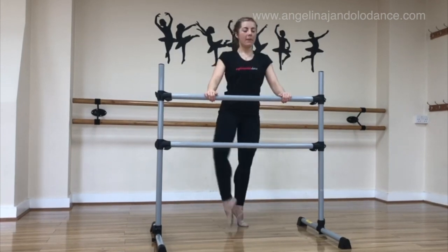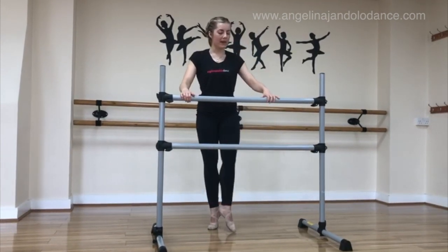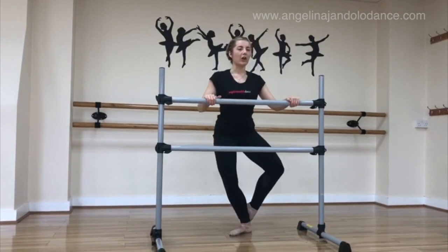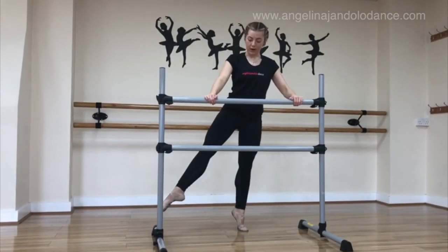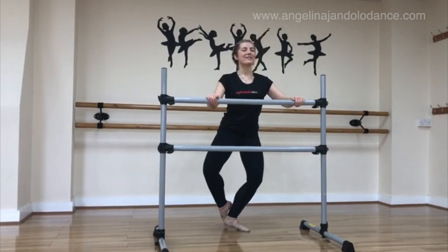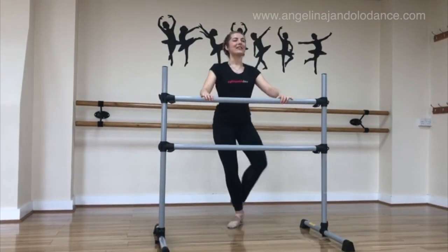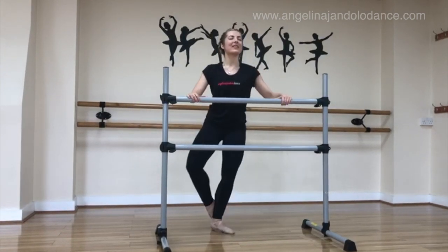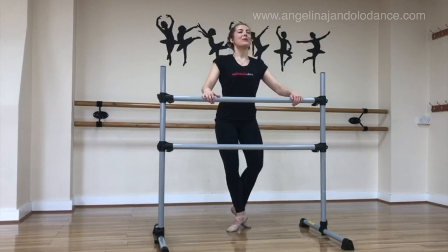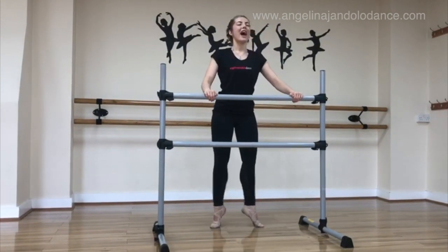We do pas de bourrée, full pas de bourrée piqué, coupé, pas de bourrée, coupé. We're gonna go out of, what am I doing? Fouetté, out and in, fouetté, out and in. We do pas de bourrée, pas de bourrée. Back to that fifth position, we lower, échappé, and in.